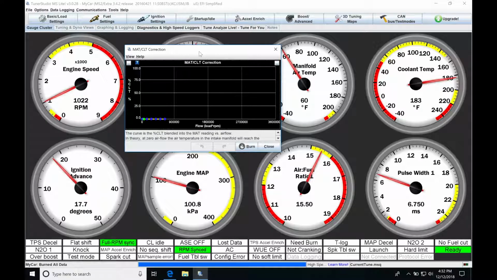So this table here is going to allow us to have a biasing factor from our air temperature compared to our coolant temperature. And it's going to allow us to account for that heat soak, or that false heat soak, under low flow or low airflow conditions coming into our engine. So if we look at something like zero airflow, where we had no airflow coming into our engine, and the air temperature sensor was just mounted into our intake manifold, and the engine temperature itself was the only thing other than ambient that would have an influence on the temp sensor, we're going to find that at zero airflow, all of the air temp sensor's heat soaking or reading would come from the actual engine coolant temperature.